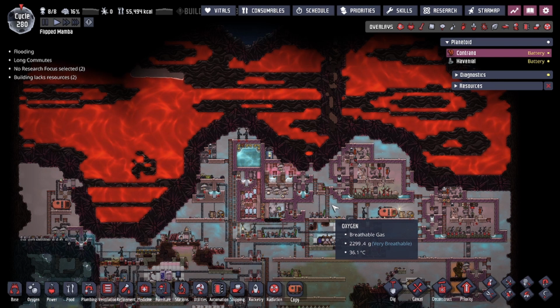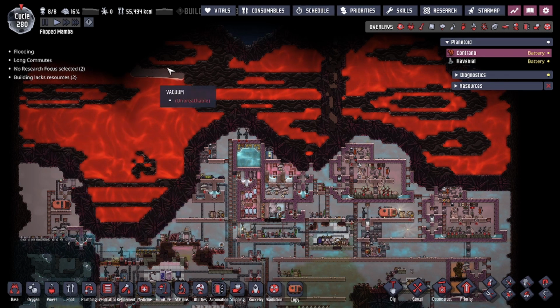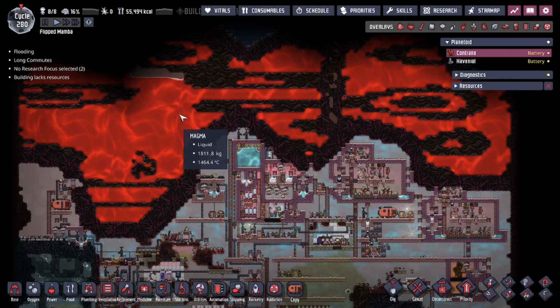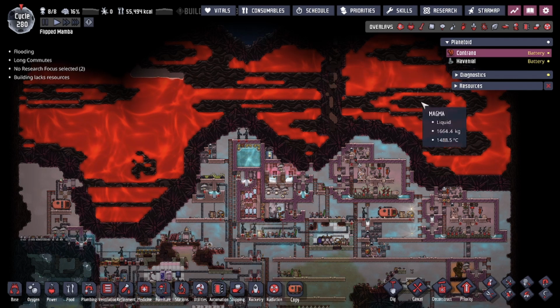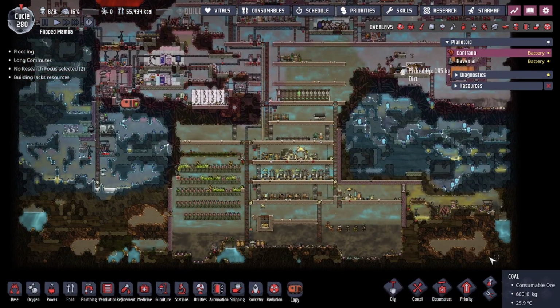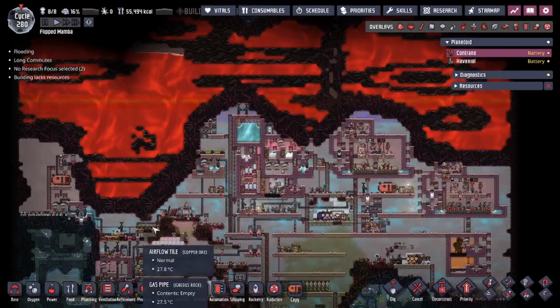Today in Oxygen Not Included, we're going to be talking about how to deal with the magma ocean on the top of the asteroid if you guys are playing on the flipped asteroid from the Spaced Out DLC. If you are not familiar with the flipped asteroid, the characteristic is it takes the magma core that would otherwise be at the bottom of the map and puts it at the top.